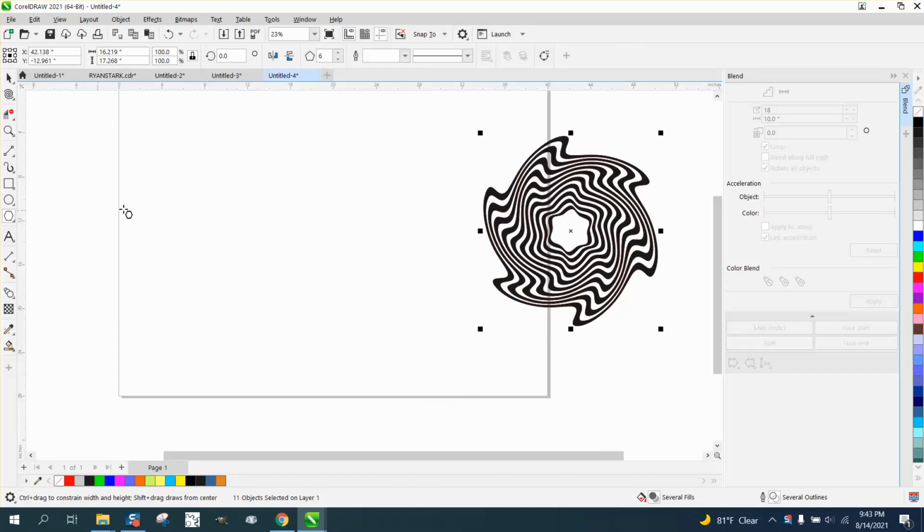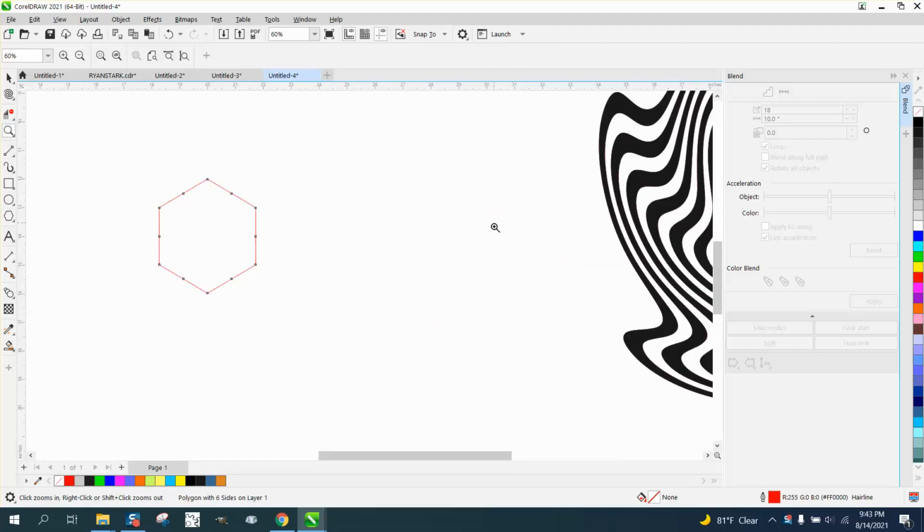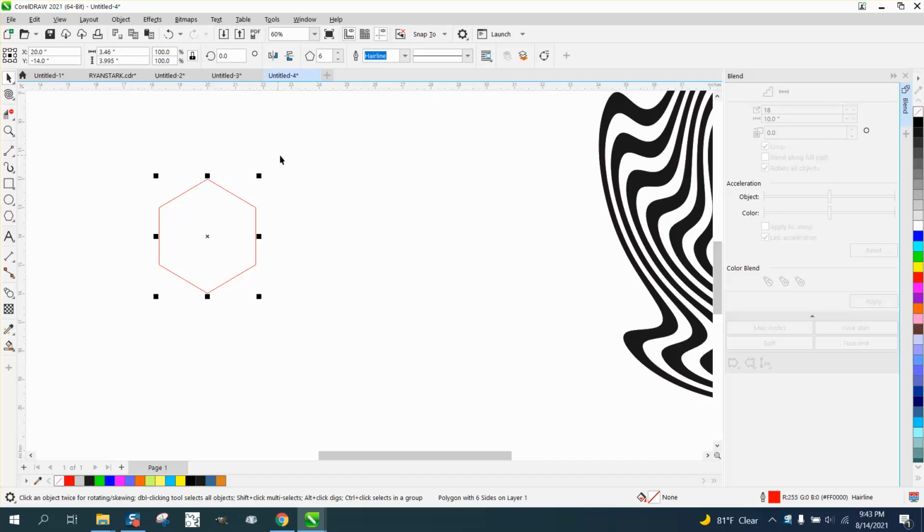If you didn't watch, we're going to take the polygon tool, make a relatively small one, and hit P. And I'm going to kind of explain blend direction and what it's doing. We're going to grab this and convert it to a curve, which you can go to Object and convert to Curve, or Q, Control Q.